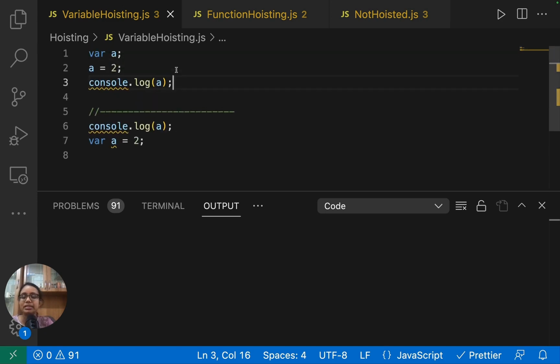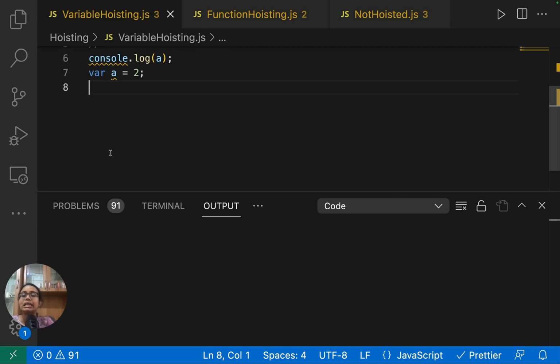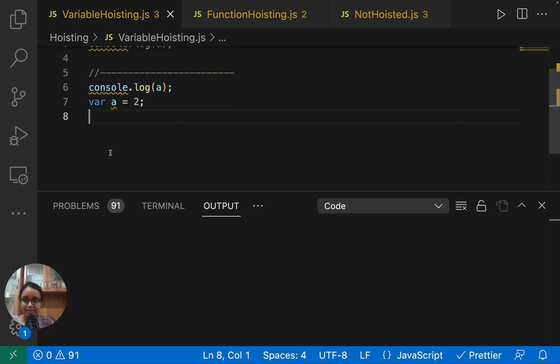Secondly, in the second example, again, this declaration part will be raised or hoisted to the top of its own scope, which is the global scope. There is another part to the rule: if the declaration and the assignment are together, which is what this example is, where a declaration and the assignment of 2 to A are together, it will first be broken into the declaration and the assignment. Then only the variable declaration part will be hoisted. The assignment part will stay wherever it was. So this is what the code will look like post-hoisting.